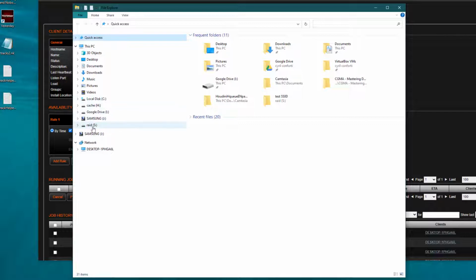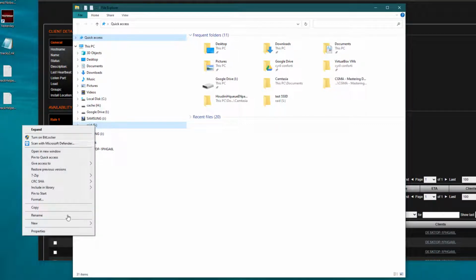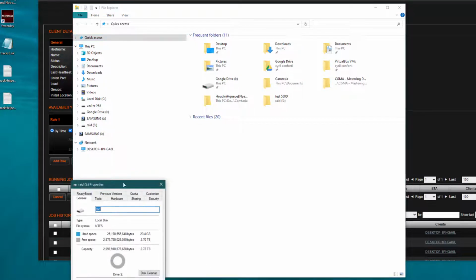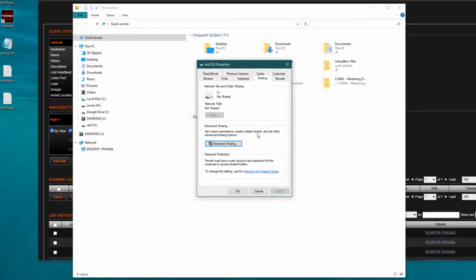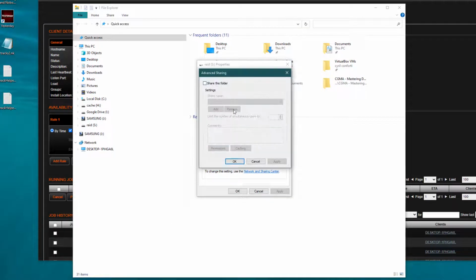So right click on the disk, properties, sharing. Inside I will use the advanced sharing, click on share this folder. I will keep the S name, that will be easier for me, and I will take a look at the permissions.